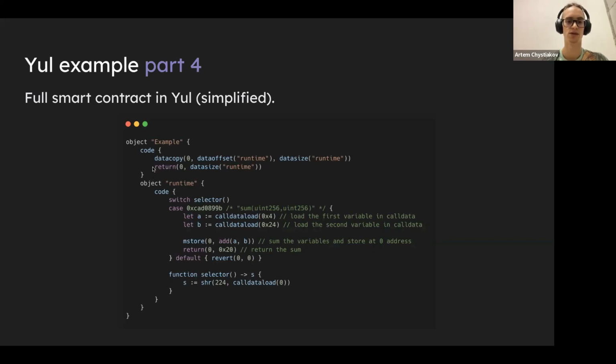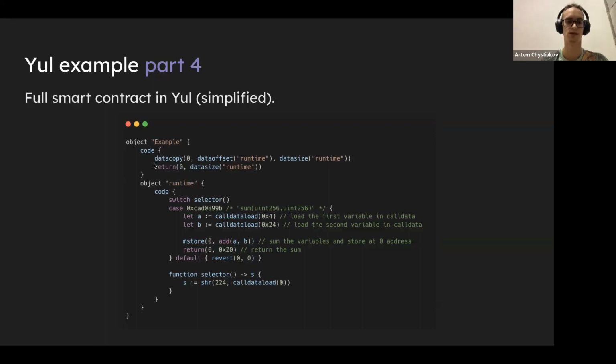But what it has to do is return the runtime code. So here is the difference between the init code of the contract and the runtime code of the contract. The init code of the contract is basically the whole chunk of the contract that is output by the compiler, but the runtime code is the code that is returned by the constructor. So you will apply the changes here and return the runtime code in the constructor.